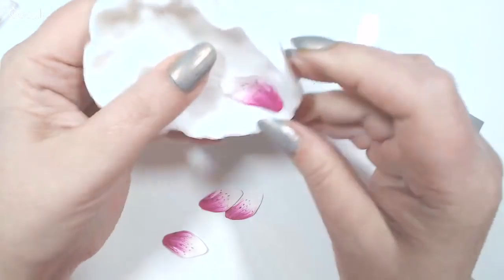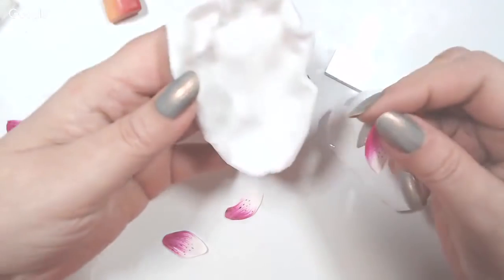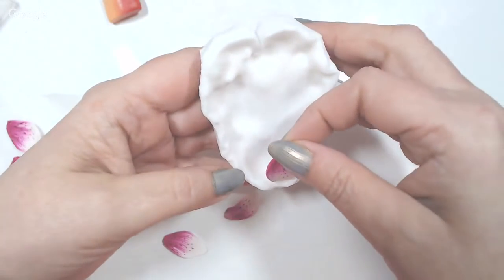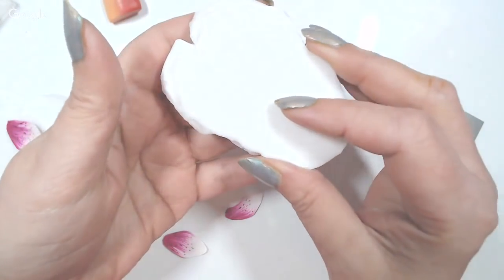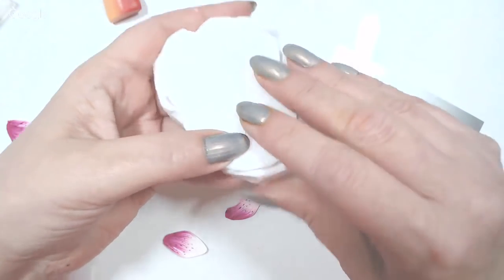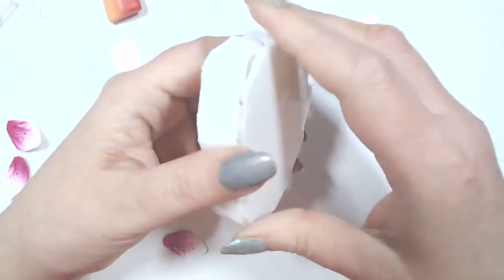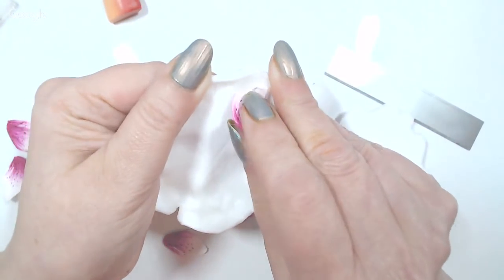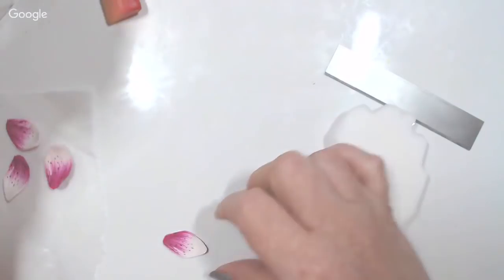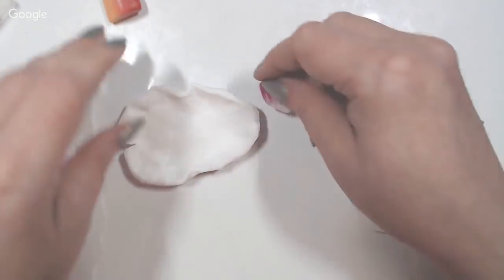And you see that the type of silicone that they used to make these is really neat, because your clay does not get stuck to it. So they are really, really awesome. I'll use the rose one for the next kind of lily. Oh no, I needed one more. This one is not well cut. Duh.